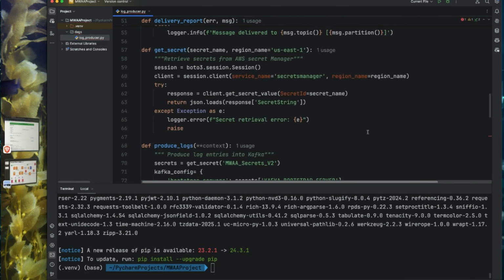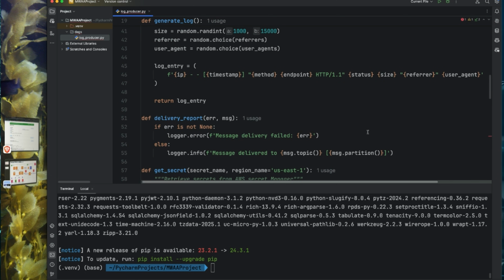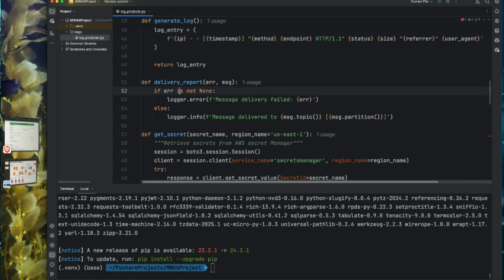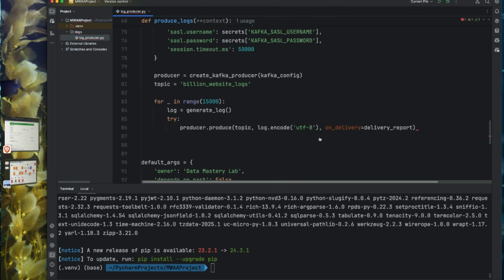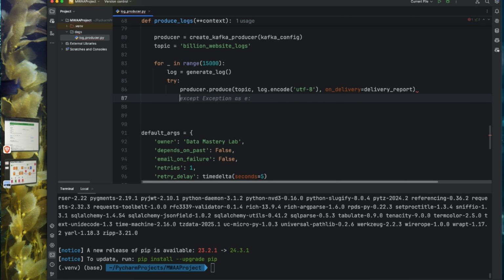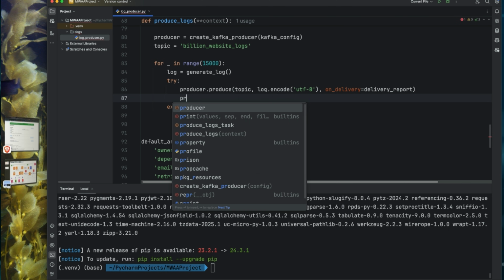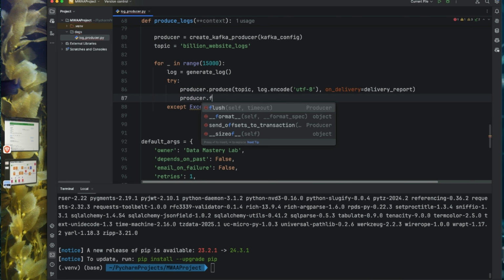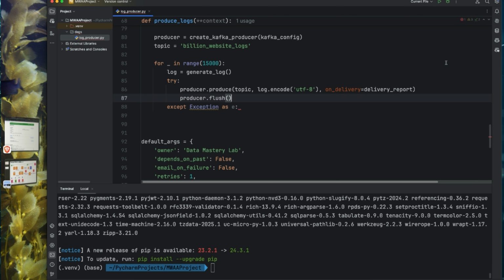Usually, let me just check to make sure that the code generated is right. So in the delivery report, yeah, that's fine. So you get topic and partition, which is good. So now that is good. So we have producer done. Here we can just say flush, so as to make sure that the message gets delivered.